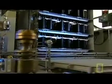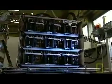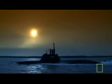We do not need any piston engine generators, clutches, or something like that. The old technology is gone. We have the new technology with fuel cells. To power this generation of submarines, the German Navy uses fuel cells. Often cited as the ultimate source of cheap energy for homes and cars.